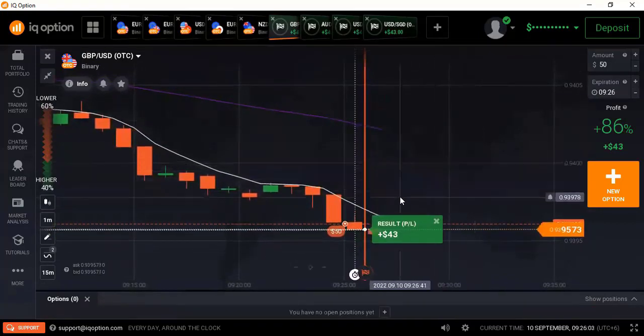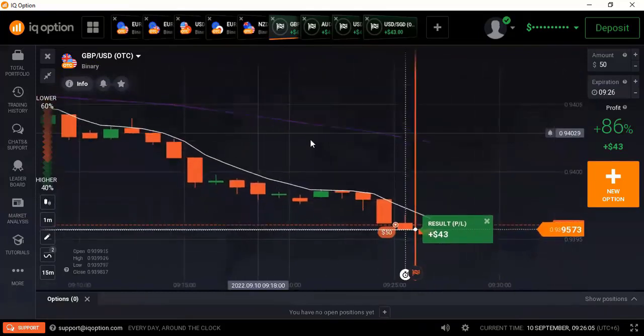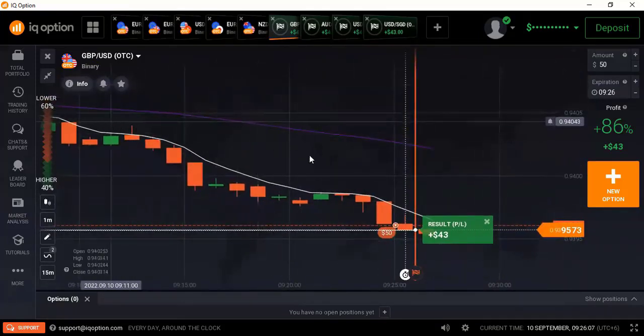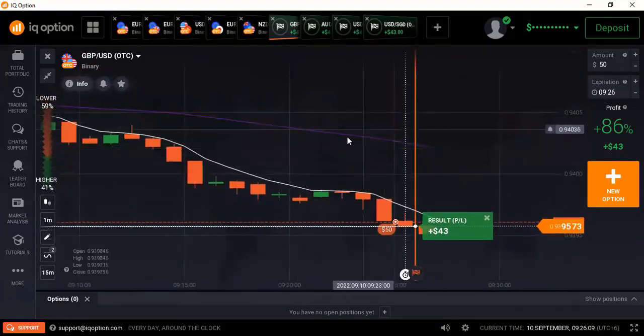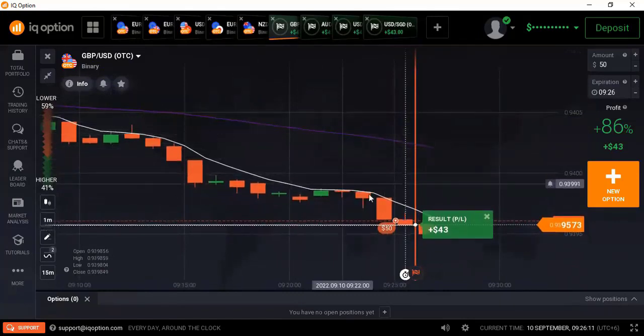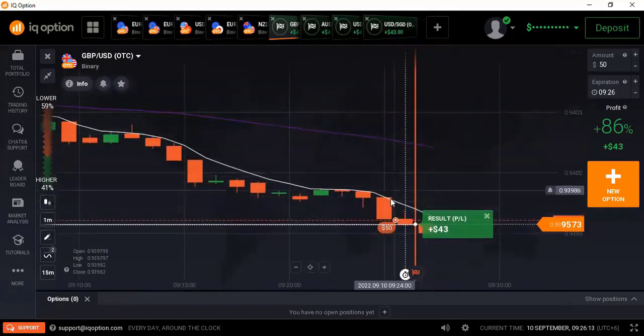Okay, this was my another winning trade. So here the logic is the market is strongly falling down and it's a strong downtrend market. Why? The market is below 50 EMA and 5 EMA. So when I saw this Marubozu candlestick here after a pullback, it's a very strong candlestick by the sell side. That's why I placed my trade here immediately to the downward direction. After 1 minute, it closed below my entry point and it was my winning trade. So let's go to another pair for the next opportunity.